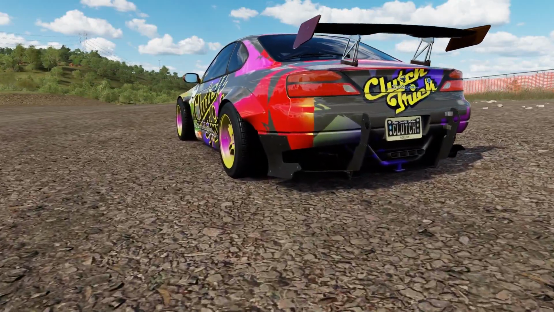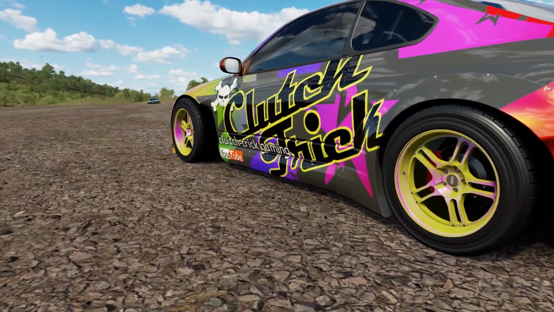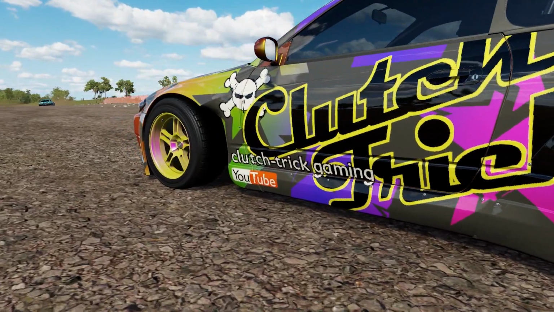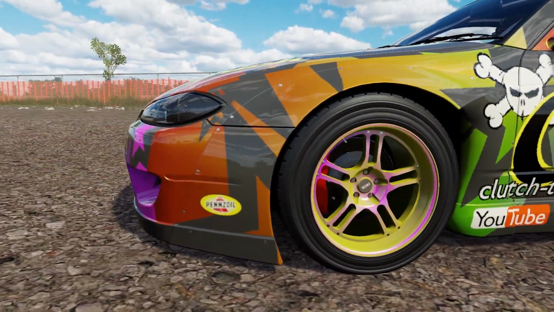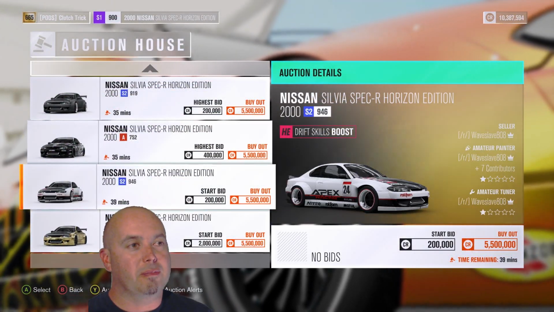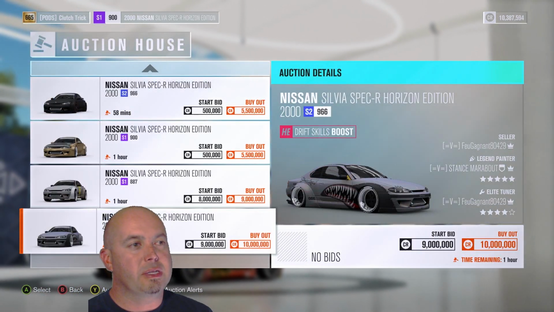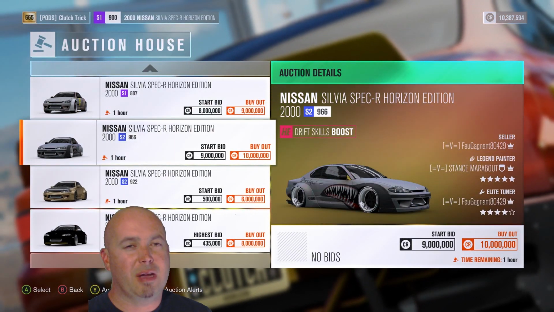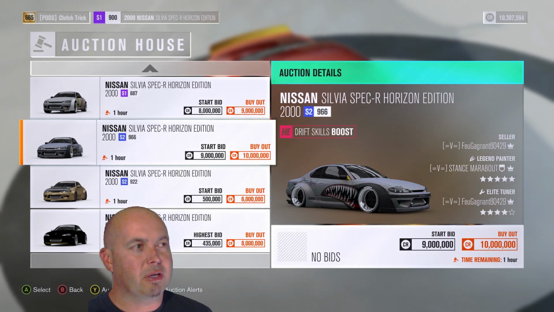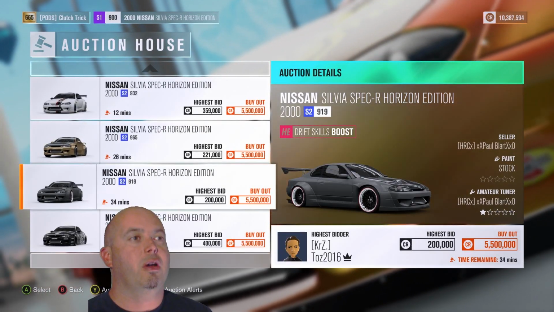So first off, the Nissan Silvia Spec R Horizon Edition is one of the more sought after cars in the game, and for good reason. It makes a great drift car and has many options for modification, and it's just an all-around good looking car. To pick one up, you're going to spend about 5 million credits to buy one straight out. Looks like some of them, the starting bids are a little lower, but generally those are going to be set up to where you're not going to get these things cheap. Looky, there's somebody trying to sell one for 10 million. Not saying you're going to get that much out of it, but if you want one of these, expect to at least spend a few million credits on it.